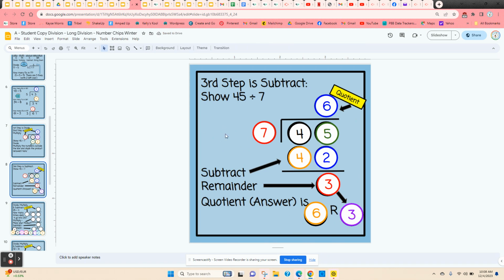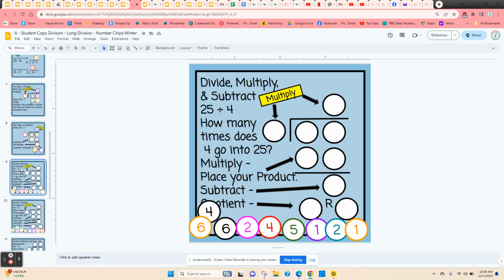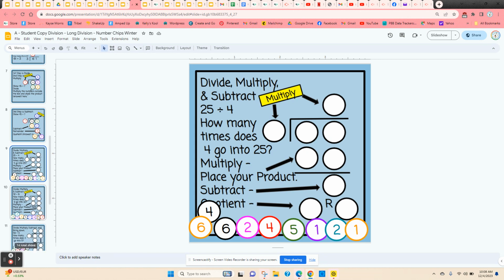And the fact that they have every number they need on every slide really helps the students. So when these problems get more difficult and they get toward the end, the numbers aren't working, they know they've made an error somewhere and they need to go back and check again. So in that way, it's self-checking. So the next slide has another problem. Again, they're going to use the steps all the way through subtraction.